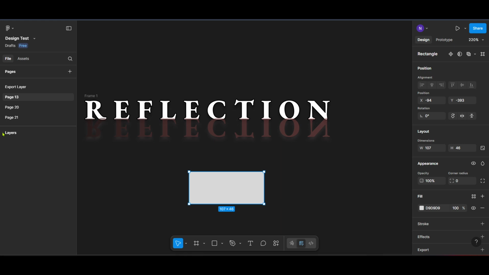Remember, organizing your layers not only enhances your personal workflow but also improves the collaborative experience, making it easier for team members to navigate complex projects. And that's it! With just a couple of steps, you've successfully learned how to close all layers in Figma with a single click. By keeping your workspace organized, you'll be able to focus more on what really matters, designing impactful and engaging interfaces. I hope you found this tutorial helpful and that it helps boost your productivity within Figma.